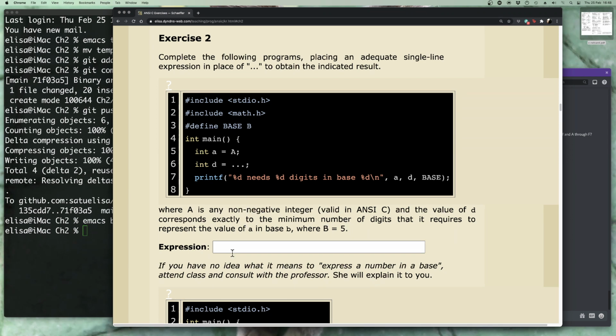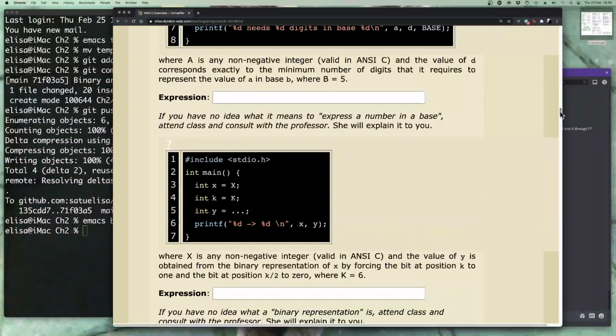So this time you're not going to put what the program prints. You're going to put what code needs to be put here. It's really important you put your number here. In A, you can put any arbitrary non-negative integer here. In the second program, you're also going to write a little bit of code. You're going to put your k in here. You're going to put any non-negative integer in here. So just try different values here. And write what needs to be written here so that the program does what it's supposed to.